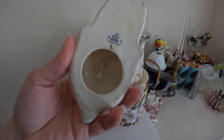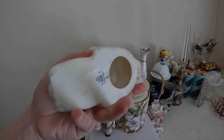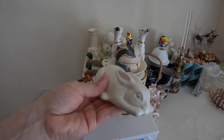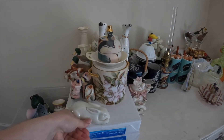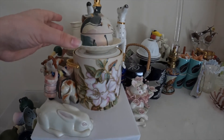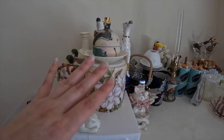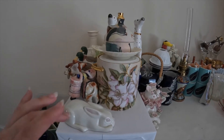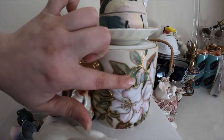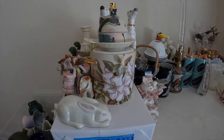This also is Belleek — not as delicate, it's a little bit of a newer mark, but it just lives here with the rest of the Belleek. This is Limoges and it is antique — anything over a hundred years is considered antique, so this is antique. Very delicate porcelain, and it has very delicate enamel work, so I definitely have to keep this safe and sound.